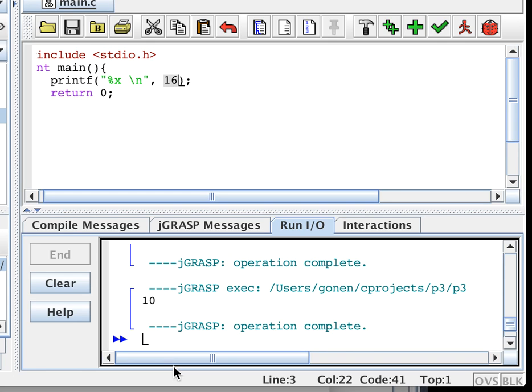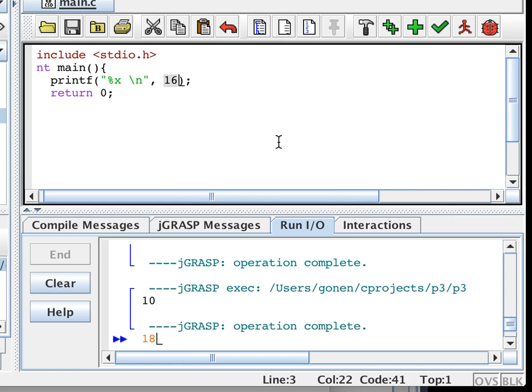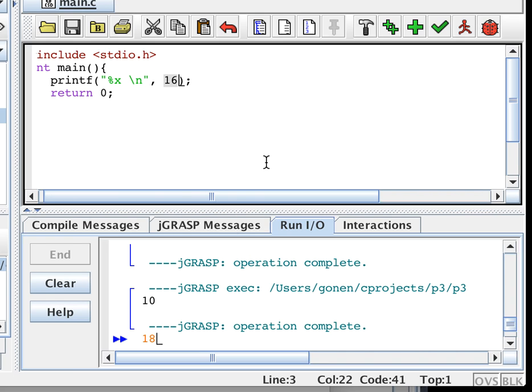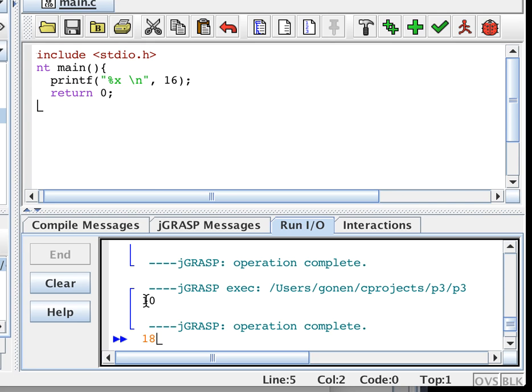So if I say 18, what is this? Can you guess? That should be 12, right?